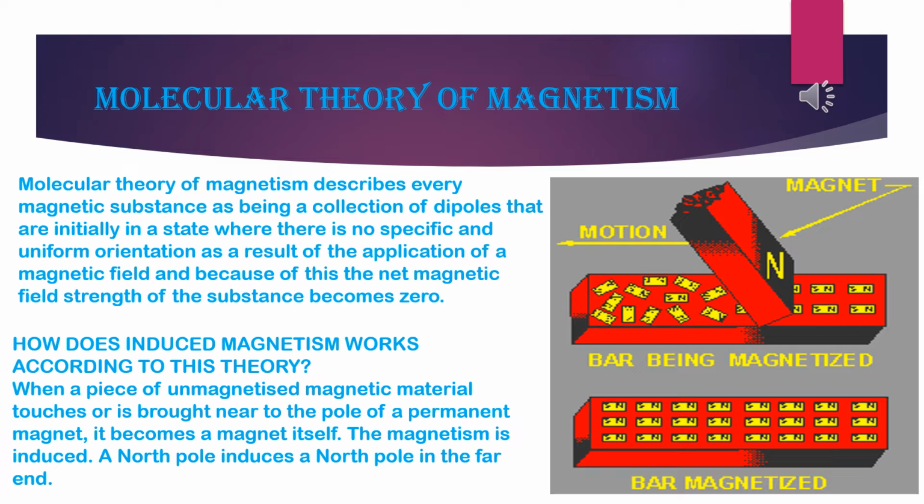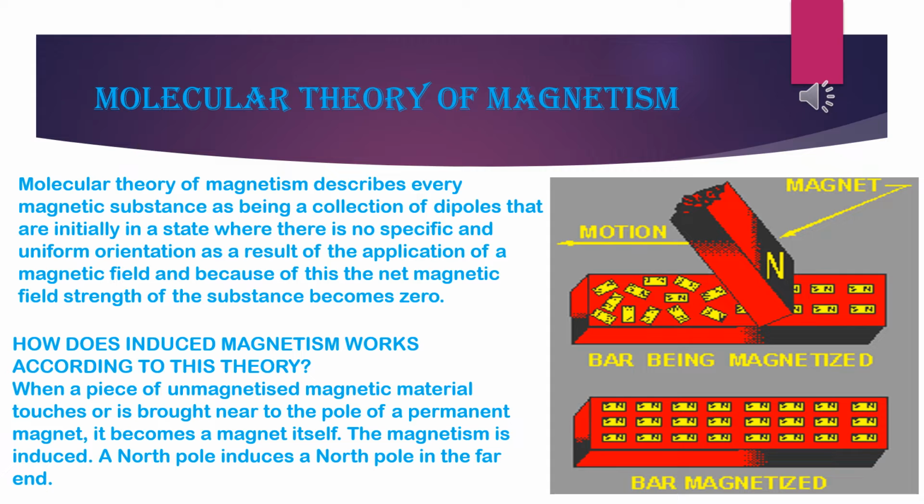So what actually happened: the small yellow colored pieces of magnets are called Weber elements. From the fact that an isolated pole is not possible, Weber, a scientist, suggested that each molecule of a substance is a complete magnet having two poles of equal strength and opposite type. These molecular magnets are named after Weber as Weber elements. So these yellow colored small magnets are Weber elements.